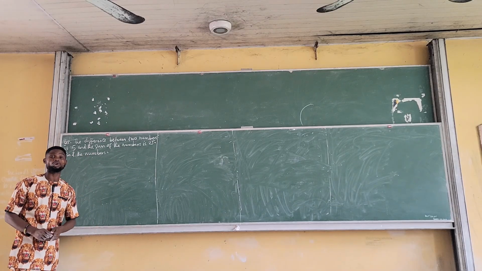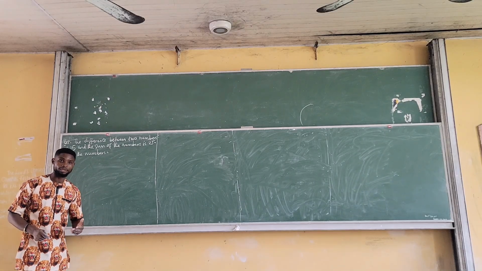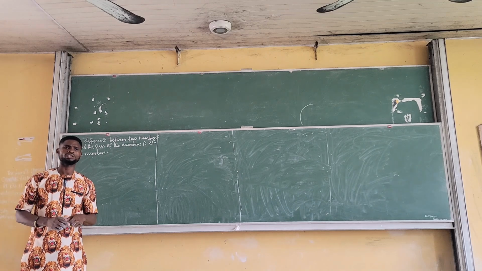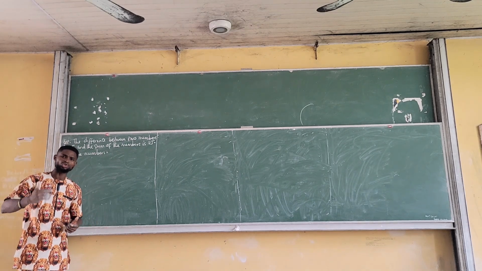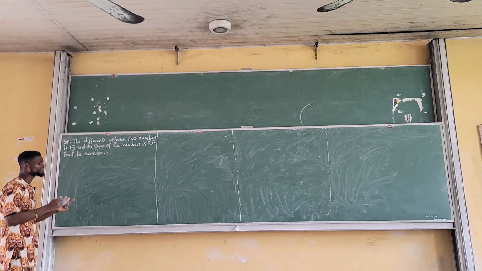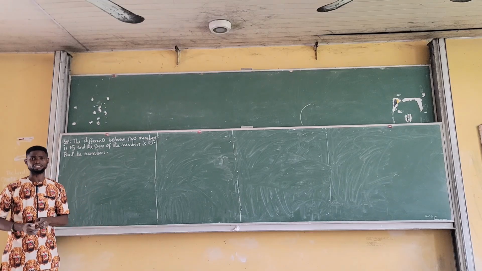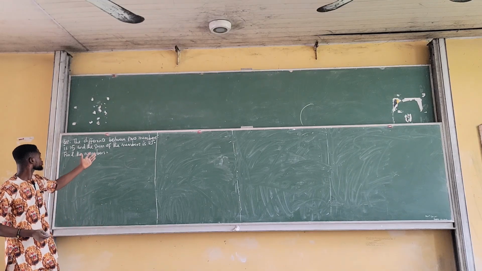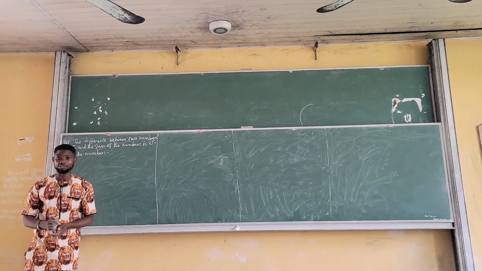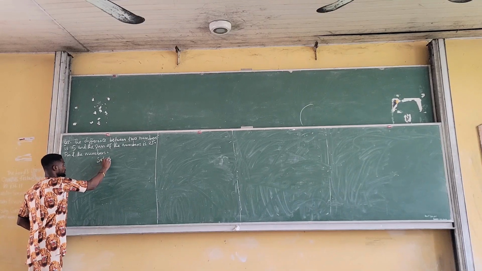This is what we call a word problem in mathematics. In a word problem, you have to understand the question, then translate the question into a mathematical expression. So from this question, we have difference. Difference means negative, minus. And the sum means addition, bringing things together. So therefore, we take our solution.